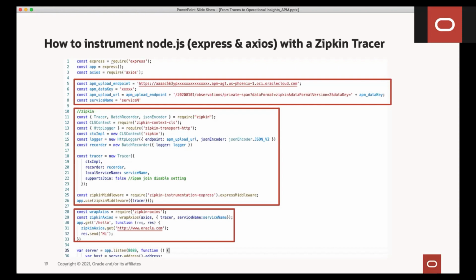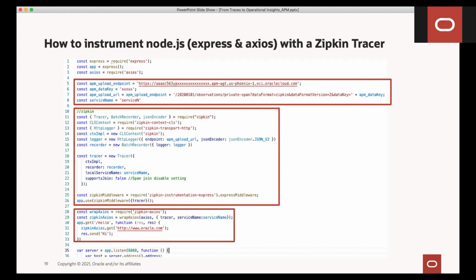As you remember, this will handle the calls into the Node.js, right? The REST calls that come in will be instrumented with this, but you also want to instrument the calls out. So let's say that your Node.js is making a call to another Node.js, or maybe making a call to the Java application. So you want to instrument the backend. This is how you do it if you're using Axios. So rather than using Axios, use this Zipkin Axios that wraps Axios, and that will insert the trace ID and the span ID on the outbound call.